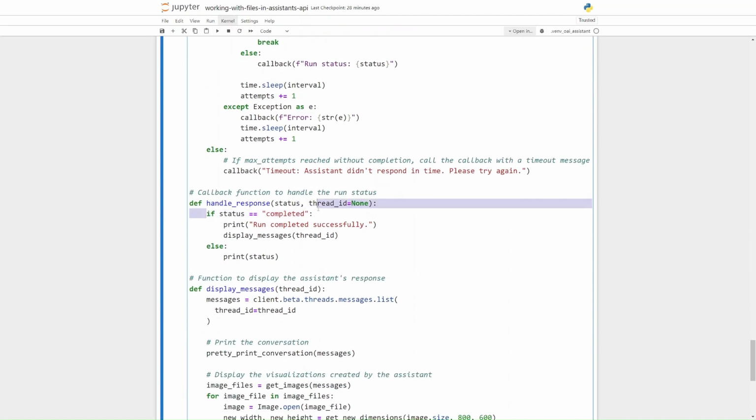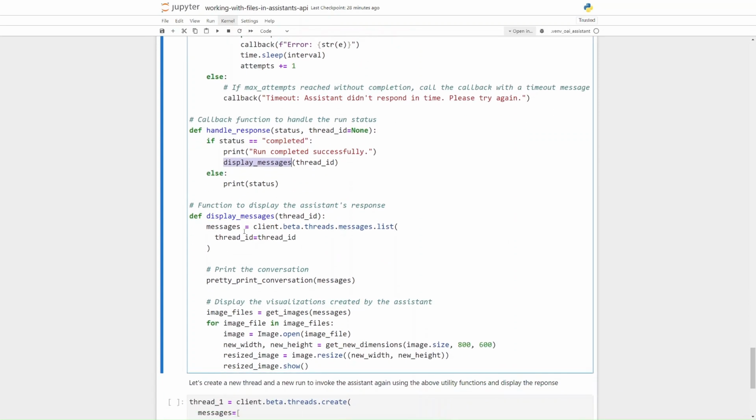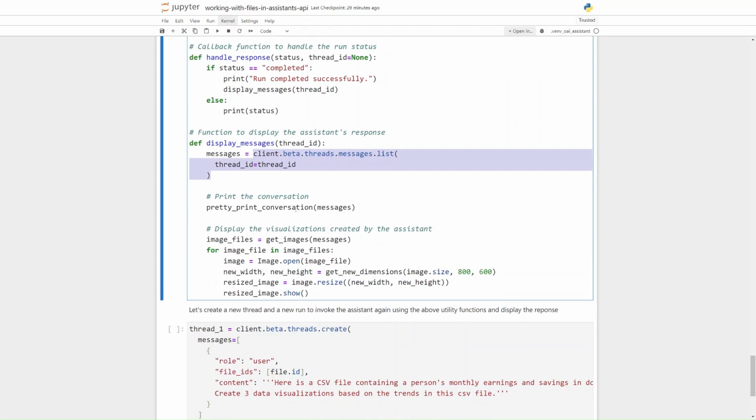It checks if the status is completed, and then it calls the display messages function. In the display messages function, we're doing the same thing that we did at the top. We retrieve the entire messages, print them, and finally get the images and display them as soon as the run is completed.